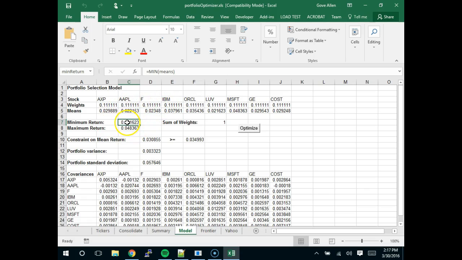That's exactly right. This is just the minimum out of the means, and this is just the maximum. So we're saying even if I was to put all of it into Southwest Airlines, that's the lowest I should expect to get. Now, what's the big caveat about all of this? We're looking at historic data, trying to predict future data. But if I was just looking at that historic data, that's exactly right. That's the lowest performance of all these stocks during that time period.